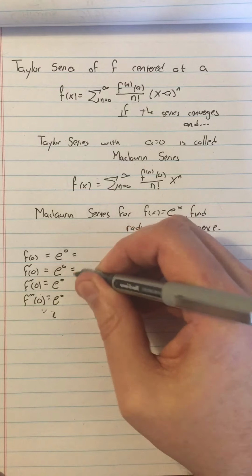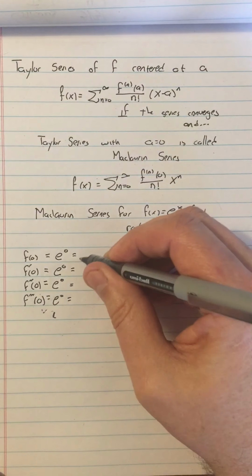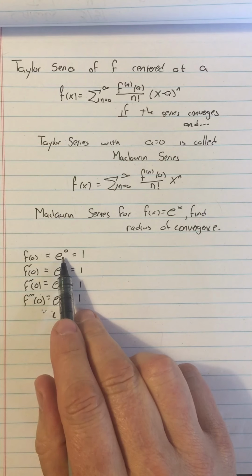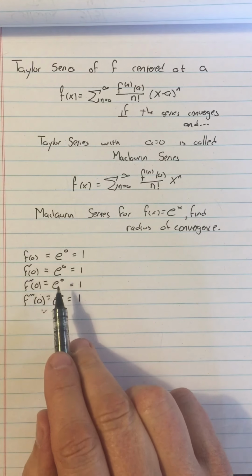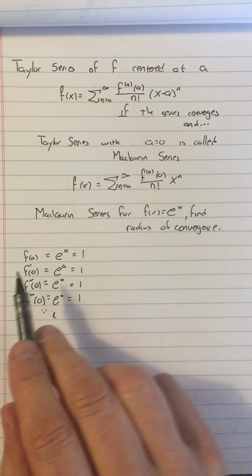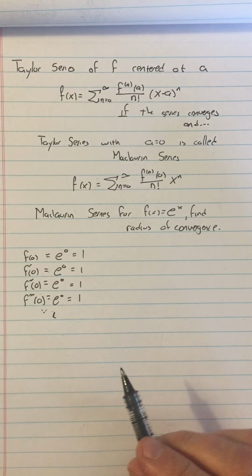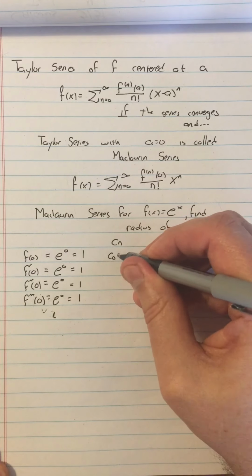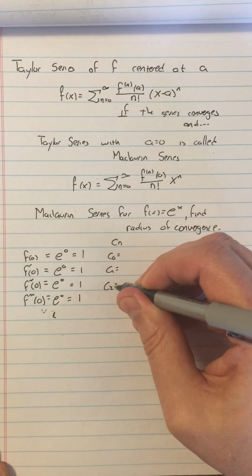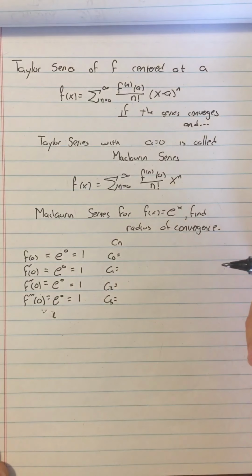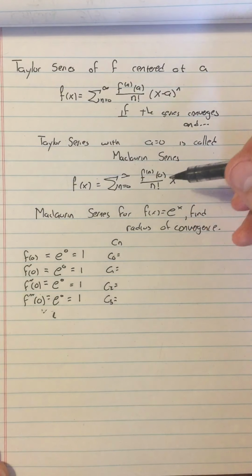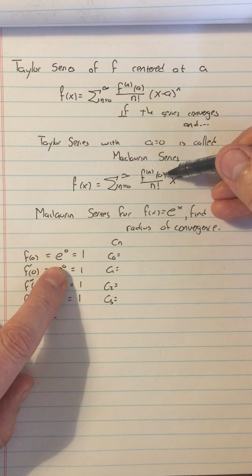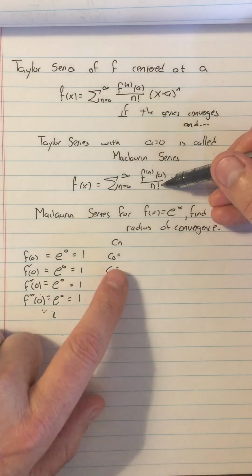So in this case, as I'm writing out this tabular form, it's sort of pretty redundant because I get the same thing every time. But you'll see, for example, if our function was sine, so it went sine, cosine, negative sine, this table form is going to be really useful. And then what I do is lay out what are the c sub n's in each case. What is c sub 0, c sub 1, c2, c3, etc. So I just remember that what I've got here is the nth derivative at 0. What I need is to be the n factorial in the denominator I need over here.